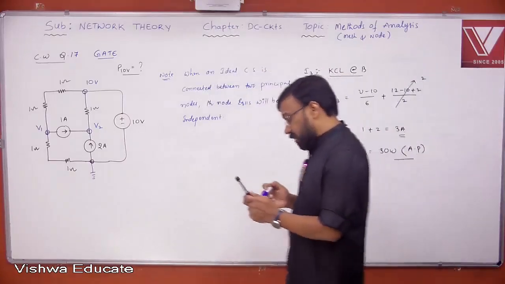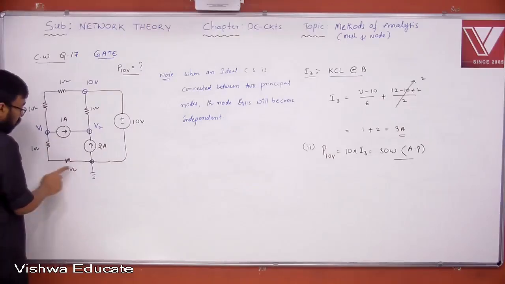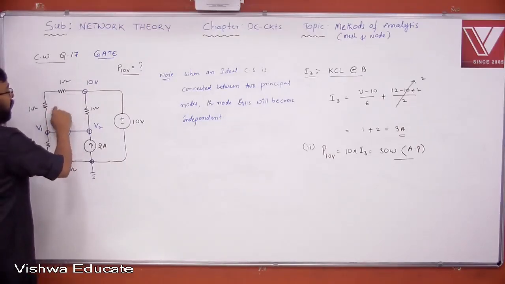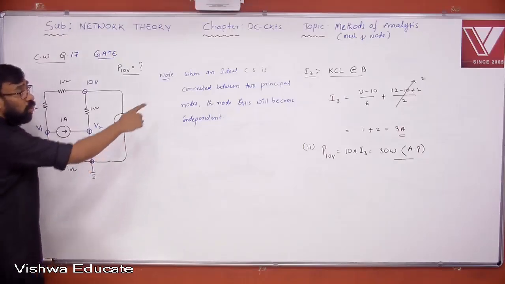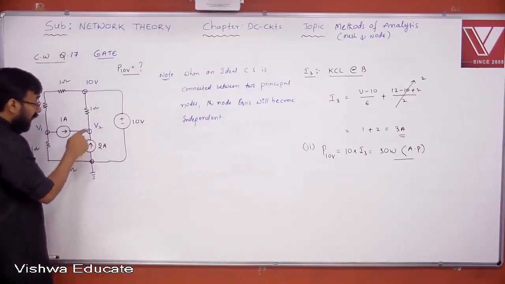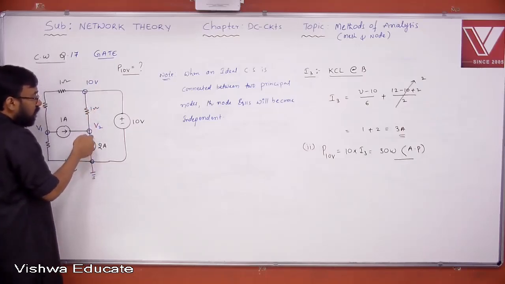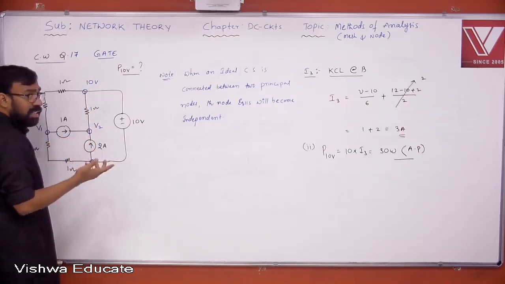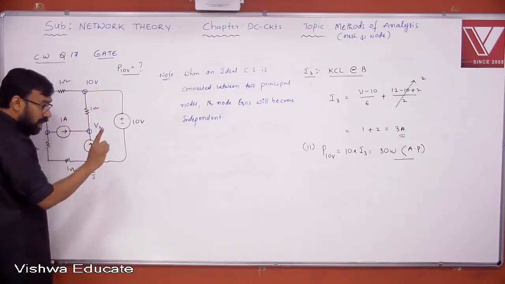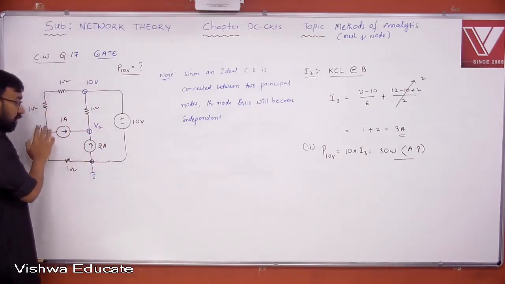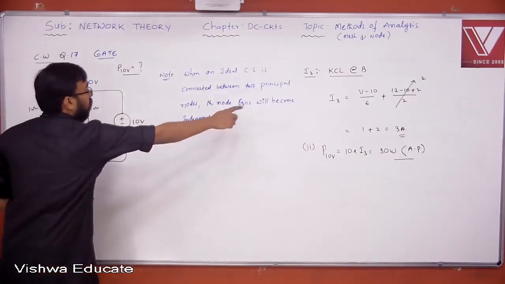Now let us look at the equations. You will understand. Look at this. V1 minus 0 by 2, V1 minus 10 by 2, plus 1. That's it. Do you have any V2 in that particular equation? That is why I told you that equation will become independent. Here also you apply the same thing. V2 minus 10 by 1, minus 2, minus 1. That's it. When you write KCL at this node, there is only a V2 term, there is no V1 term. When you write KCL here, there is only a V1 term, but there is no V2 term. Therefore, that's why I told you the equations will become independent.